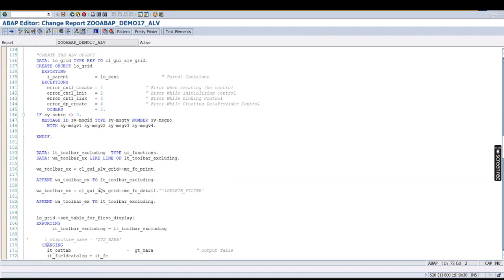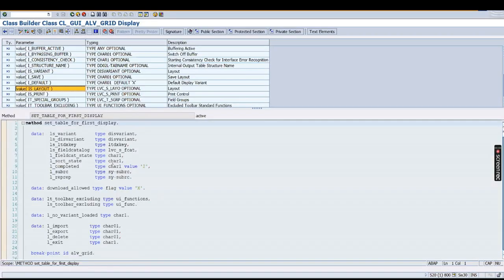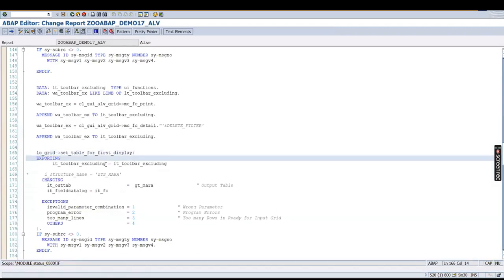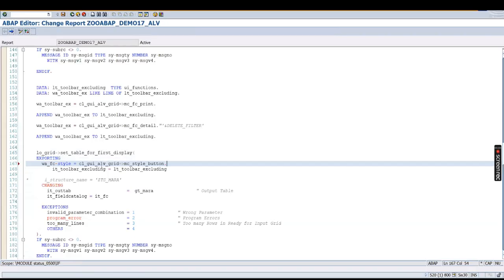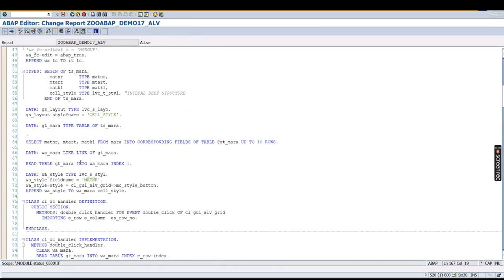In layout we have to pass it. So just copy that parameter from there and we will pass this layout. Copy this, just go back, and here Ctrl+V: is_layout equals the layout which we have defined over here.